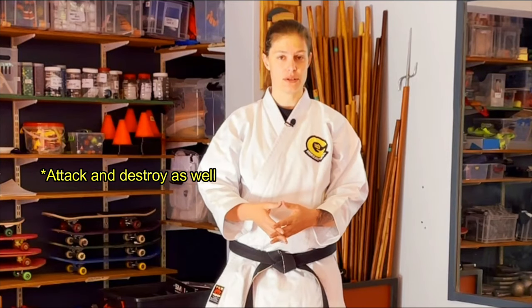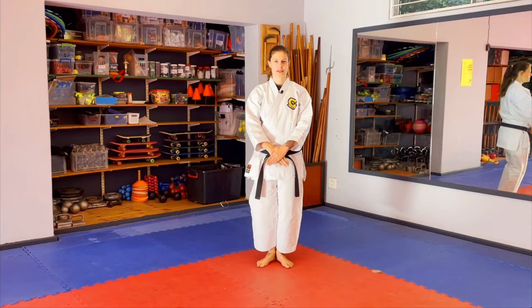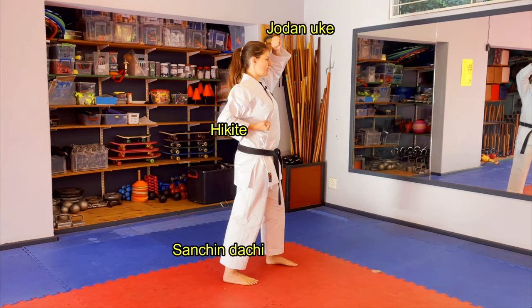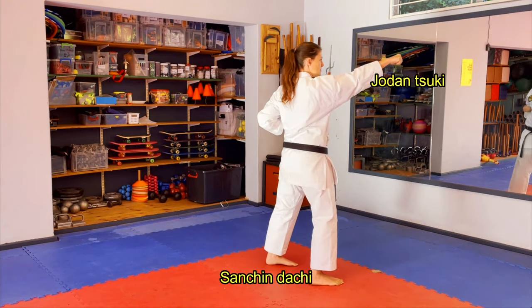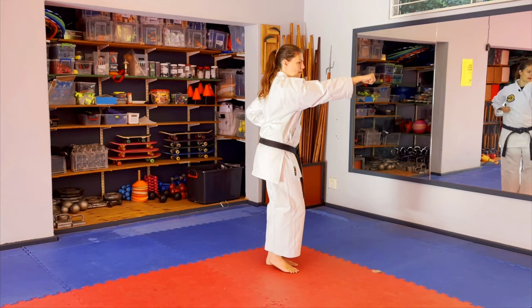Gekisai Ichi — smash and destroy number one. We're going to go through the sequence and first six moves. I'm going to do it first facing you, and the second time facing away so you can follow as though you were following the kata in the dojo. Starting with your left hand over right, step through, turn. First you're stepping with the right foot so that you're out of the way of the incoming punch — face block. From here make sure this is in line just above your forehead. Step through — feet, hips, hands — punching to the face.